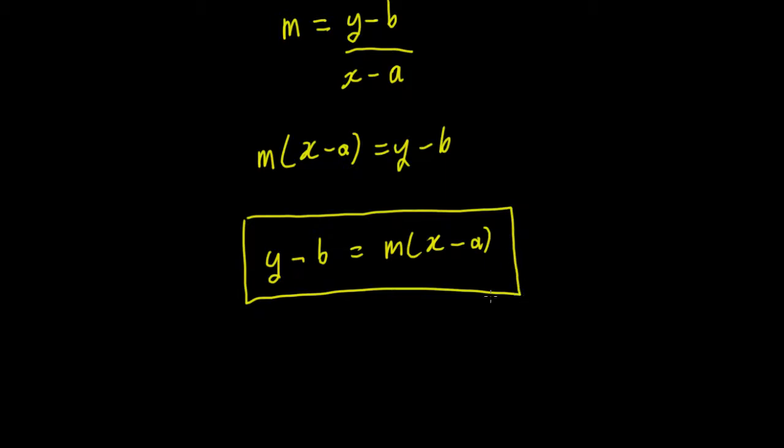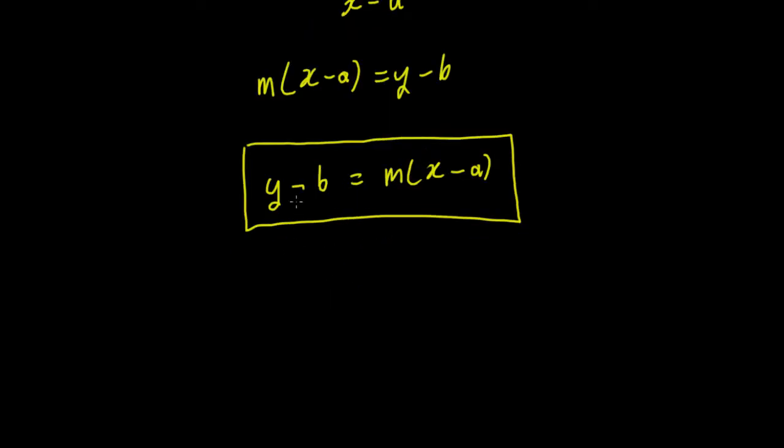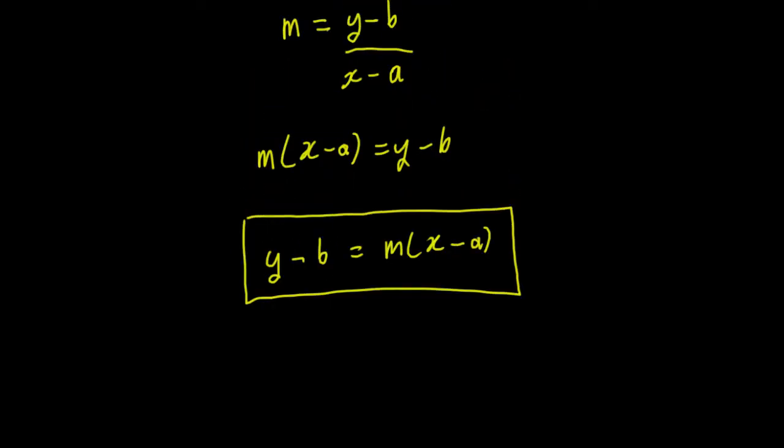That there is another way of writing the equation of a straight line, and we can use that whenever we know the gradient m and we know a point on the line a, b. So let's look at one as an example. In fact, what I'll do is I'll put my little circle around it there, so that's another little one that we've looked at.